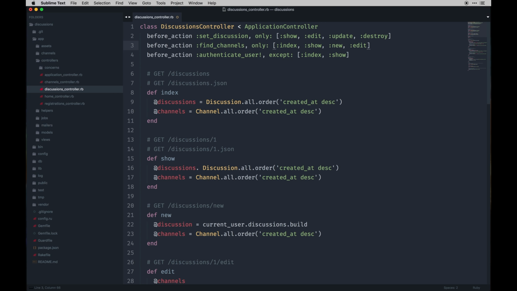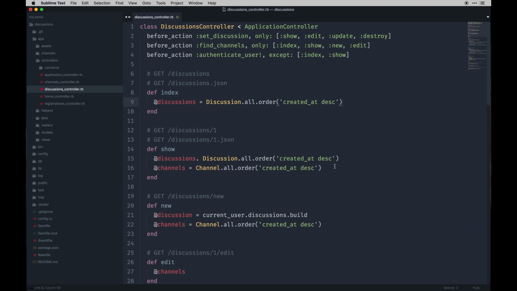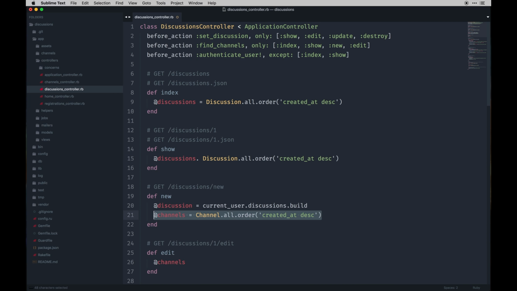I think that's it. With that done, we can get rid of some of that code. It's a lot DRYer, not repeating ourselves, which is important.